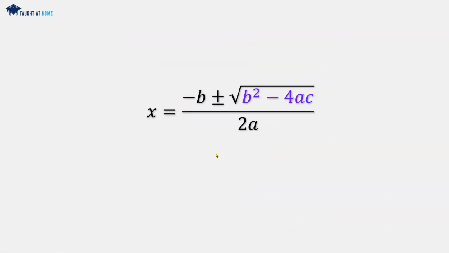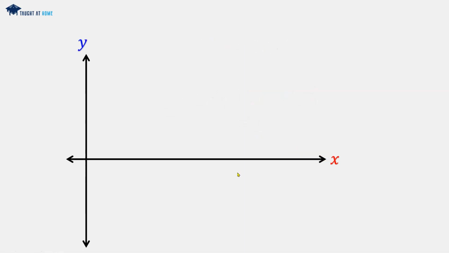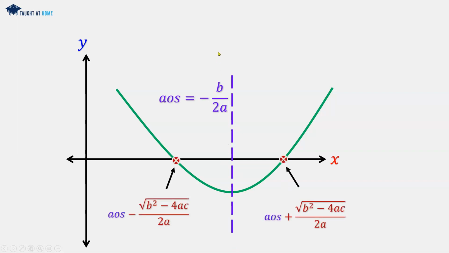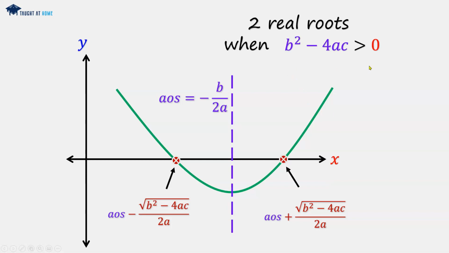Let's take an example where the discriminant is not 0. Let's say it's greater than 0. So now we've got a different quadratic function, and the axis of symmetry is going to occur at this location, and we're going to have two roots equidistant from the axis of symmetry. So we're going to have one root that is below the axis of symmetry. We're going to have one root that's above the axis of symmetry. We say we've got two real roots. So we've got two real roots when the discriminant is greater than 0.